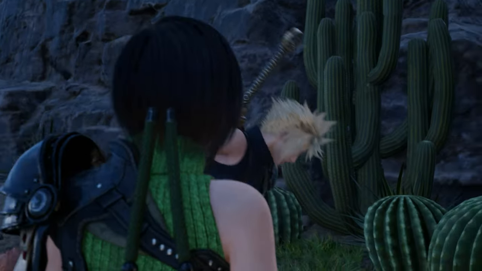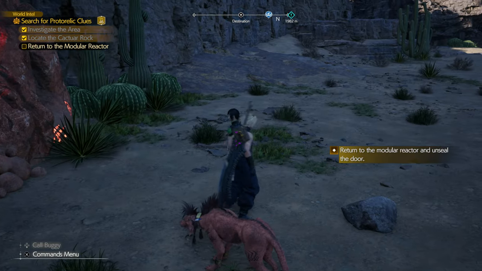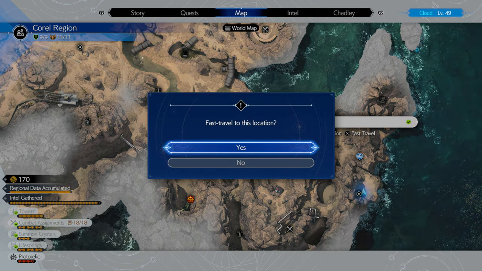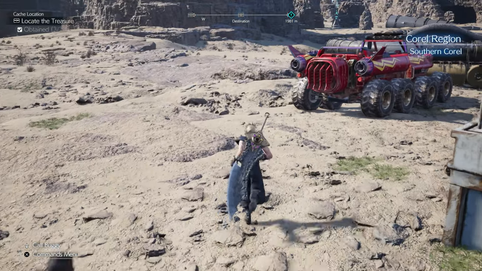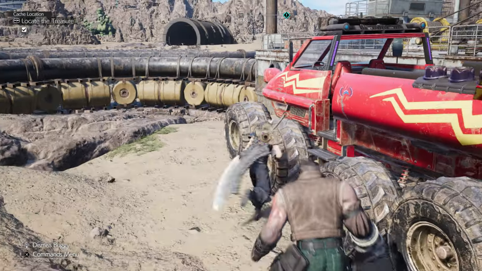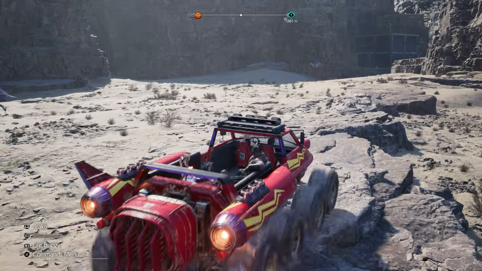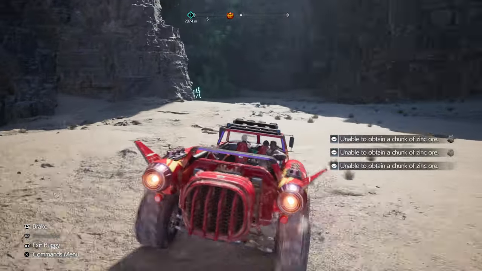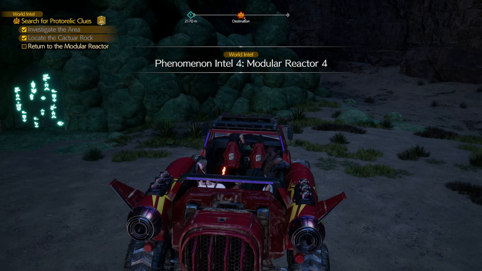All right, let's go. Return to the modular reactor and unseal the door. All right, let's fast travel back to the desert water main. Here we are.